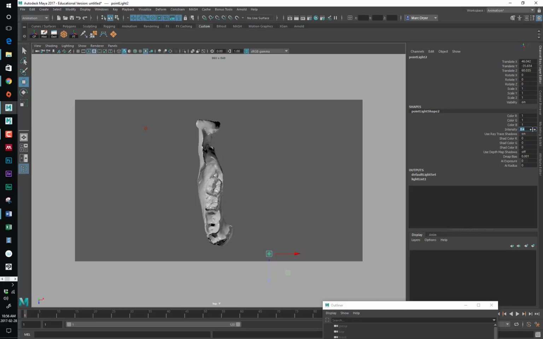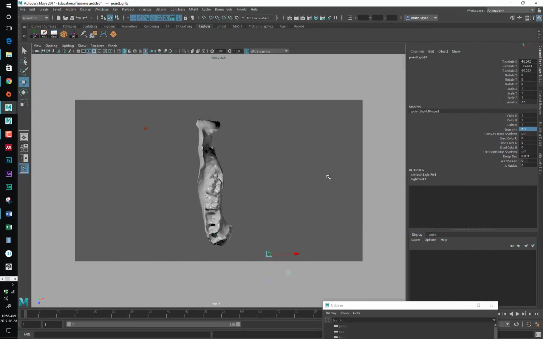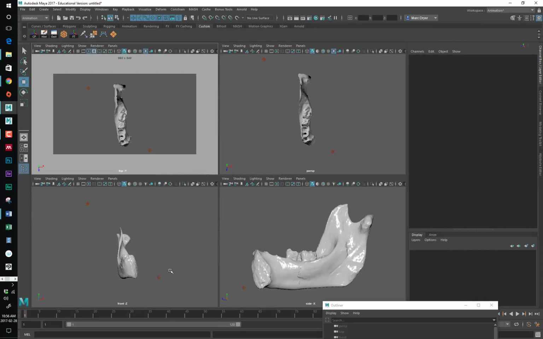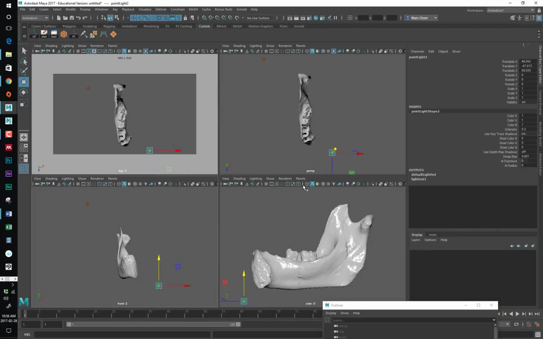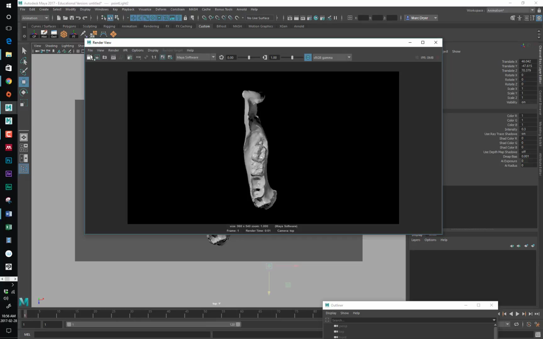I'm going to reduce the intensity of this light a little bit and render this again. So we just want to have most of the light coming from the upper left so we can have some core shadow, but not going to pure blackness. And we can move this light position around too. Maybe it's a little too high. And we can render this again. Okay, so that's pretty good.